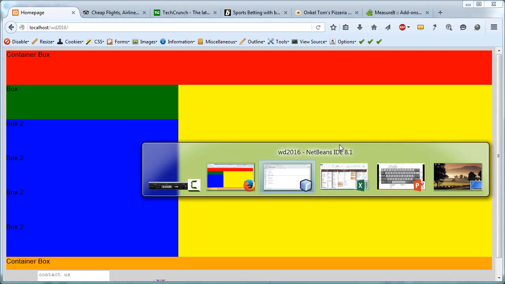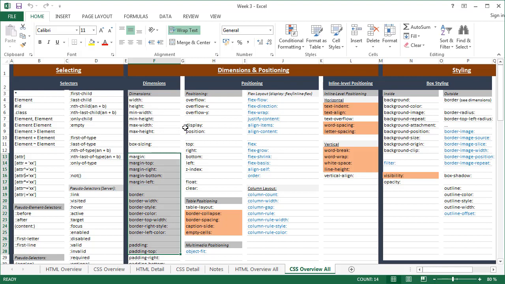So this is what minimum does, and minimum not only exists for height, but also for width. And there is also a maximum that we can set. But I won't go over any further examples here right now, because we need further material to work with, in particular referring to these properties, which we will be going over next week.